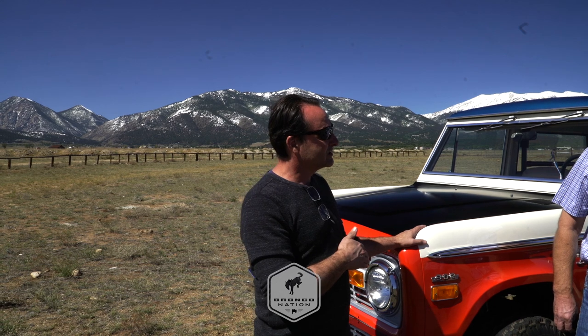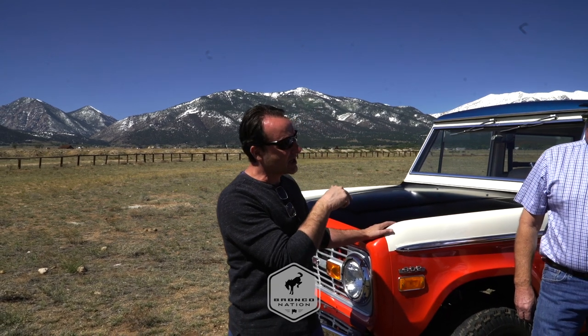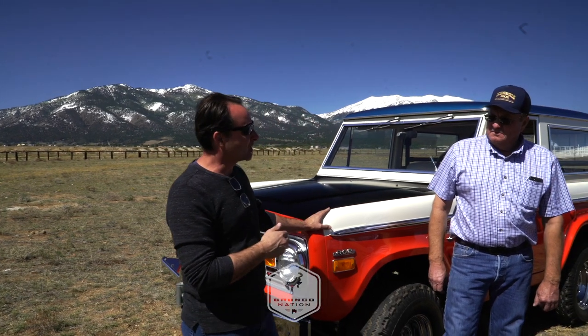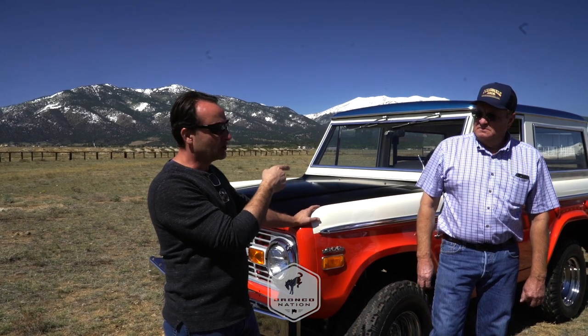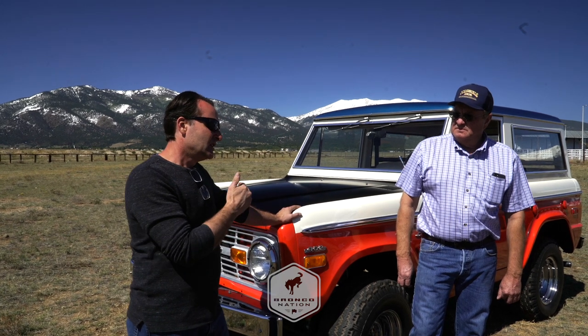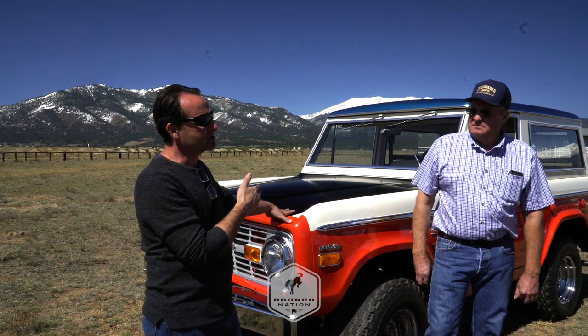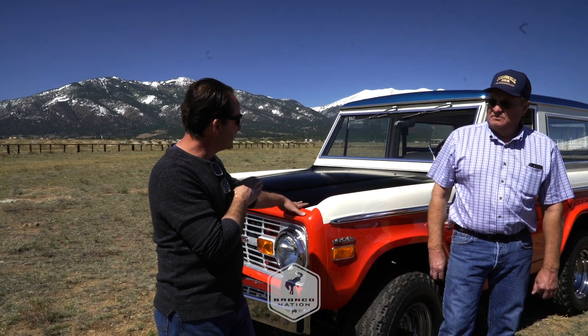They did a number of modifications to where these could actually be pretty good off-road as a brand new vehicle. They added a shock at each wheel, so it has eight shocks on it, and they radiused this front fender area here for a little bit more clearance off-road. They added a better roll bar, a better steering wheel, and they flared the rear quarter panel to clear bigger tires. You could get the engine upgraded with high-performance pieces and parts, but the most special part is that you could get an automatic transmission - and Ford didn't offer an automatic until '73. So these '71 and '72 Baja Broncos with an automatic, that's a pretty special piece.